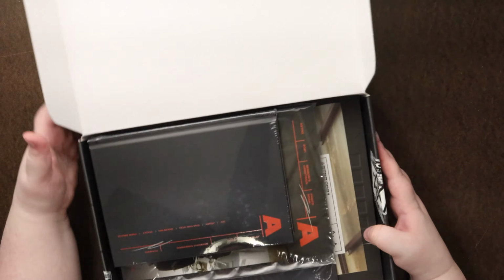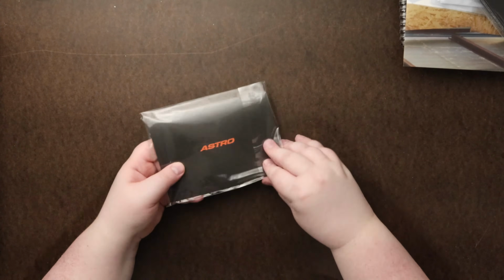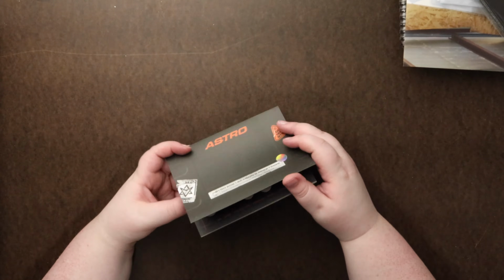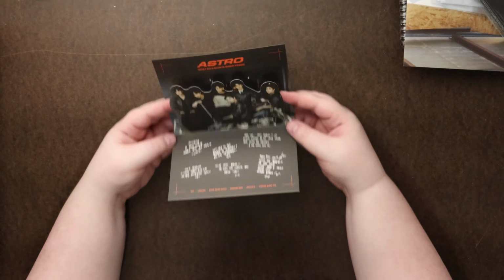Look at all those goodies. Oh my goodness. Alright, and then here's the inside all emptied out. So first thing we have here. What's the first thing we got? A little greetings card, pop-up card.